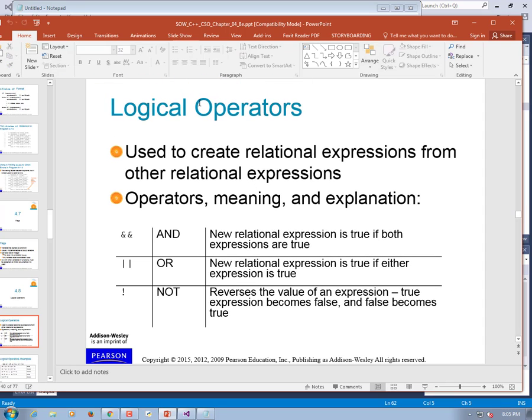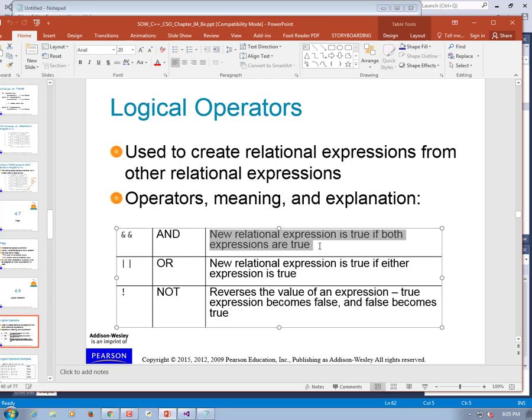So use the logical operators and, or, and not. And both expressions have to be true for the result to be true. Or if either side is true, it will be considered true. And if you're wondering, where's the exclusive OR because you've been exposed to electrical engineering, there's a bitwise operator that does exclusive OR. The idea behind exclusive OR is if one side is set or if the other side is set, but they're not both set, that's the only time. But there's no logical operator like that. And then not reverses the truthiness of the expression.